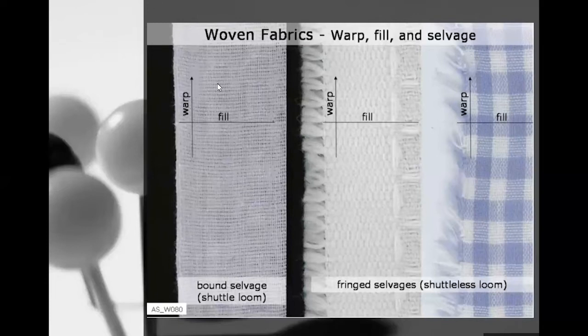With a piece of fabric, you're going to have an edge that is finished on the two sides of your fabric. That is what we call the selvage. The selvage is where we get to the edge of the loom and the crosswise yarn comes back in the opposite direction. Depending upon which type of loom it's woven on, you're going to end up with a smooth bound selvage, or you may end up with a selvage that has fringe on the edges. That doesn't make a difference in the fabric itself. That's just which loom was used to make the fabric.